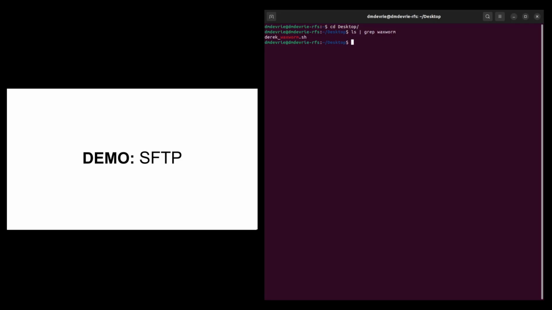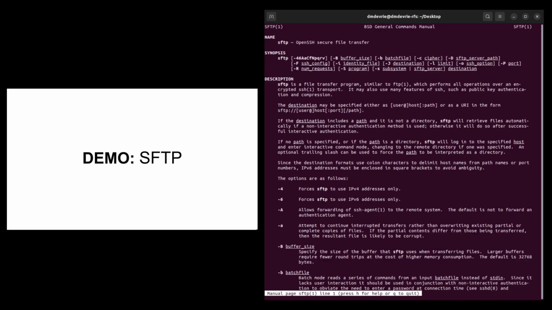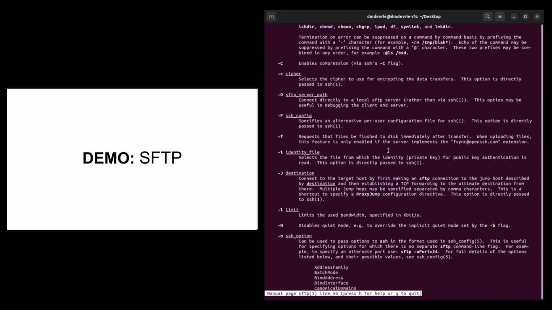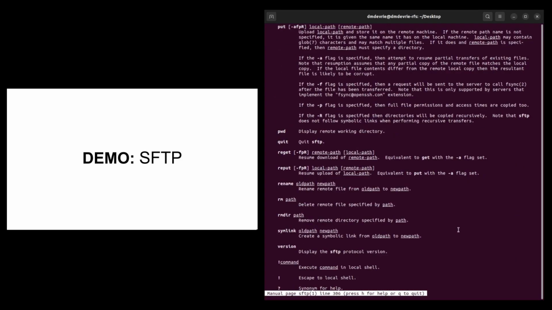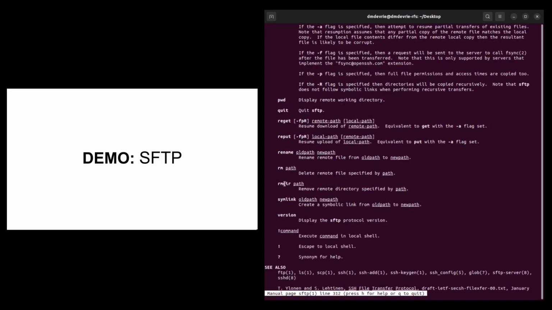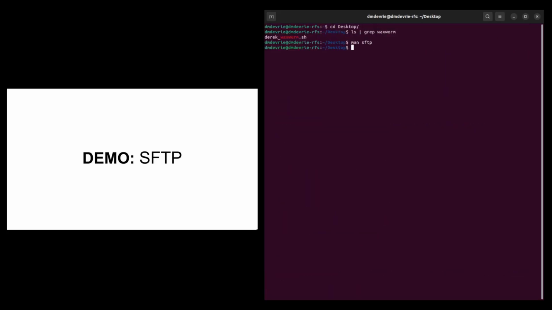If you're interested in learning more of the subcommands within the SFTP terminal, you can use man sftp to see your other options for specific commands. This includes things like looking at df to see the size of the contents of a directory, or rmdir, remove directory, if you're trying to delete something. A lot of the file navigation type commands that you have in a basic terminal interface, you will also have in SFTP, but not 100% of them.